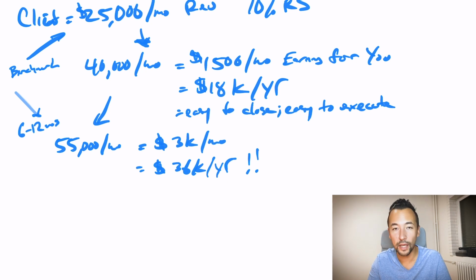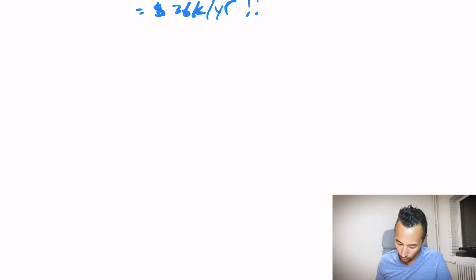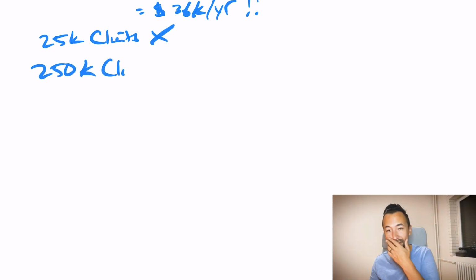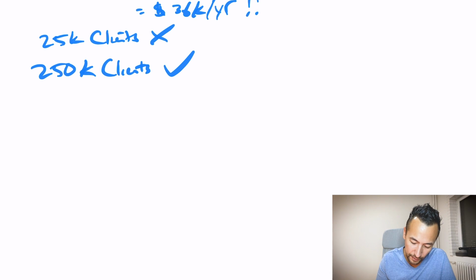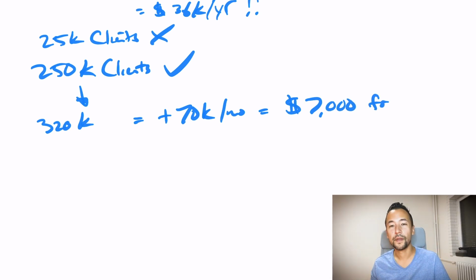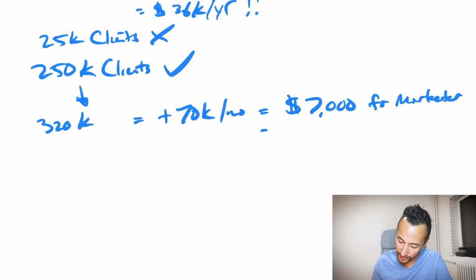If you want to stick with packages and you like your packages, great. Make it simple, make your life easy. But what you're going to observe over time is clients don't want to take the risk, right? And so the real answer to all this is not to work with 25K clients. Okay, it's to work with 250K clients, right? Take them from 250K to 320K. That's going to be 70K a month, okay? And that equals $7,000 a month for you. Simple, right? Now 7,000 for the year, what is that? That's going to be $84,000. One client.